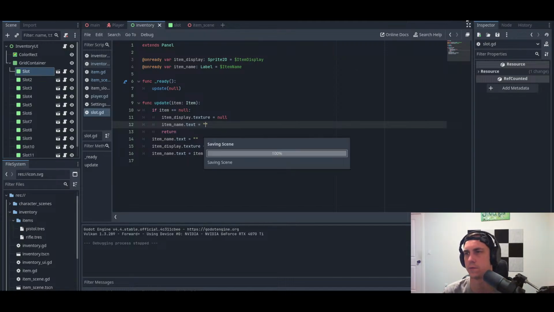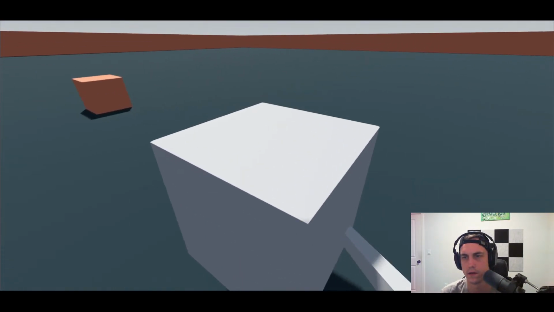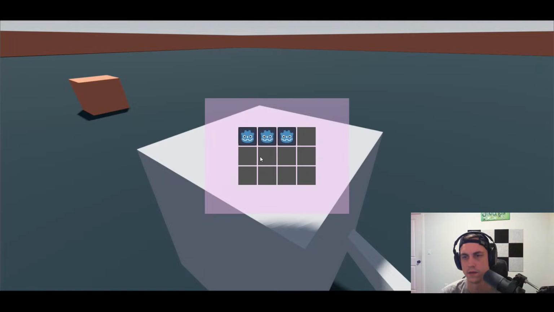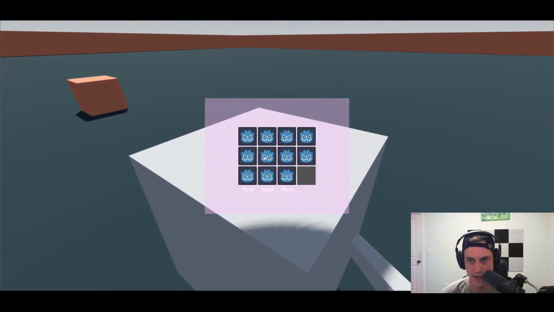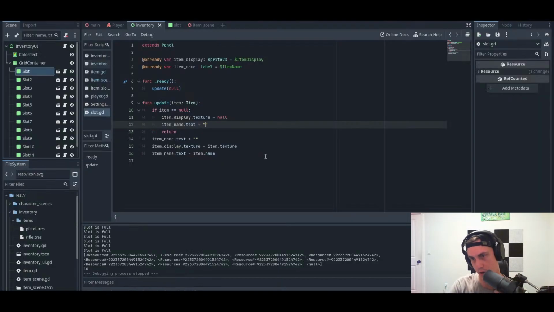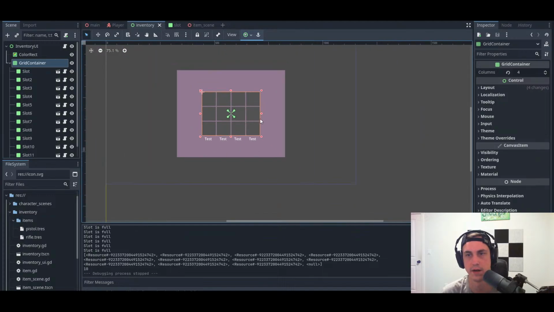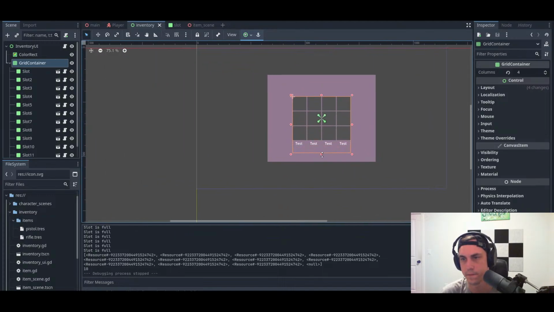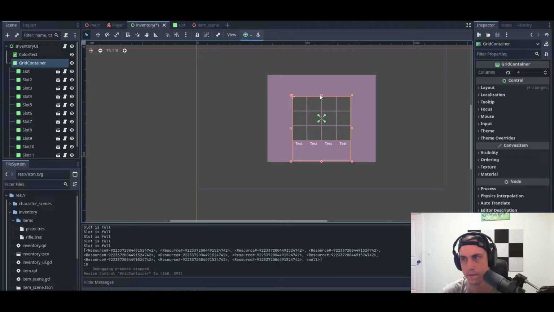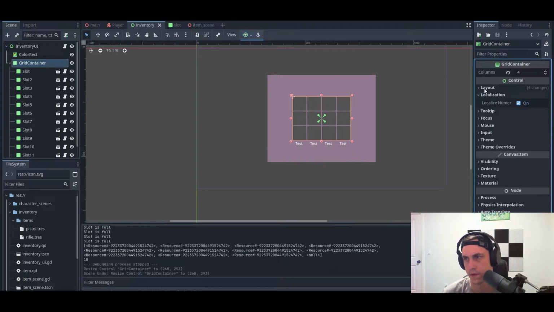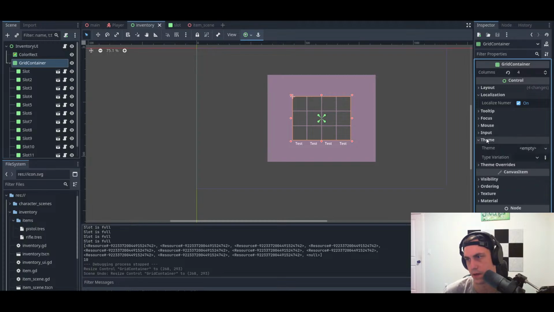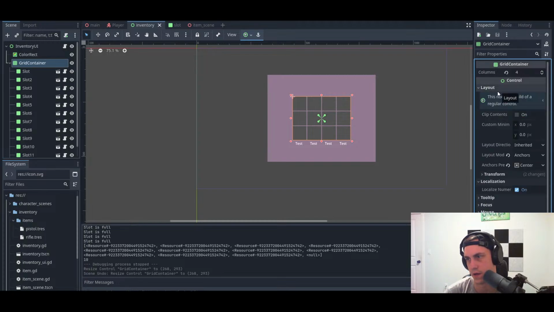Does it still work when we pick stuff up? Nice. All the way to the end? Yes. Okay. So now it's showing the name. I think what we want to do, we could just adjust the grid container to be bigger. Layout, what is it again? Is it theme or layout?